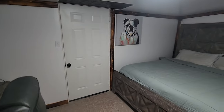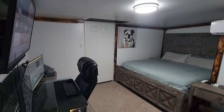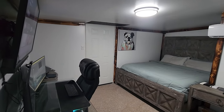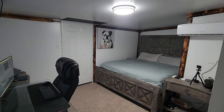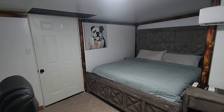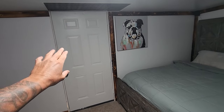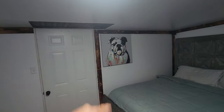Now that I changed the view on there a little bit, and kind of give y'all a little bit better perspective of what it looks like, I think it looks absolutely amazing. I did get some stuff right here, like some corner trim and stuff that will kind of frame out this door and frame up that area right there a little bit. But it's been a long journey to get to this point, guys, and I could not be happier with the way that it has turned out.